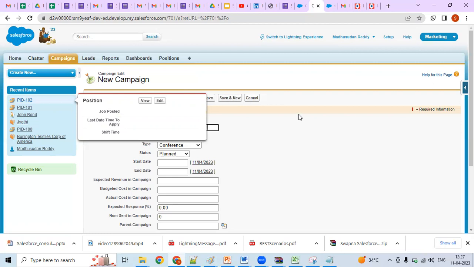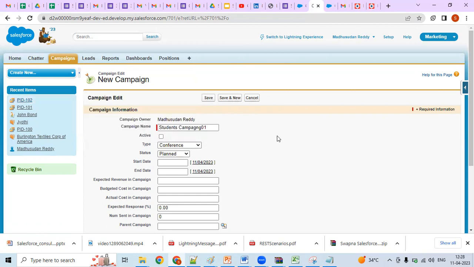Through that user interface, you can do so many things. Whatever you want to do, you are clicking here, moving your mouse, edit, view. Edit also you can do. View you can do. Delete, undelete. All this you can do. Create, edit, delete, undelete, view. These are the basic user interfaces. Along with that, so many interfaces are provided. User interfaces are provided by tab.